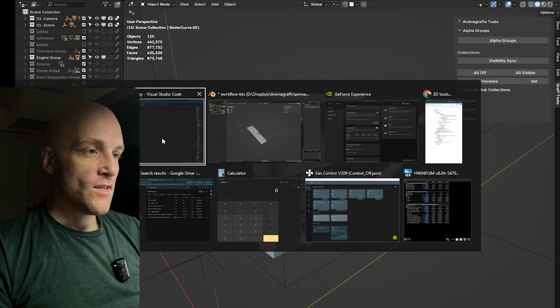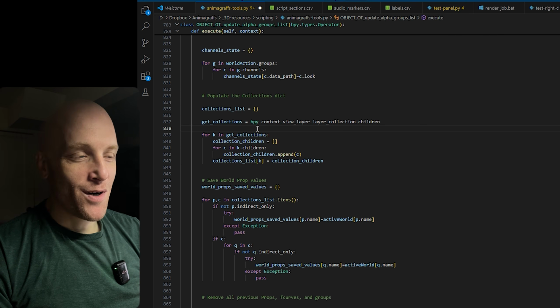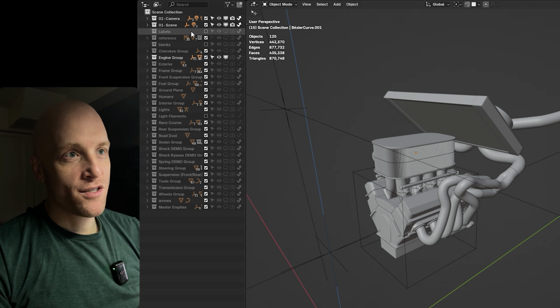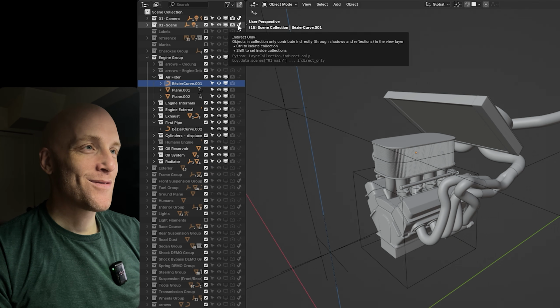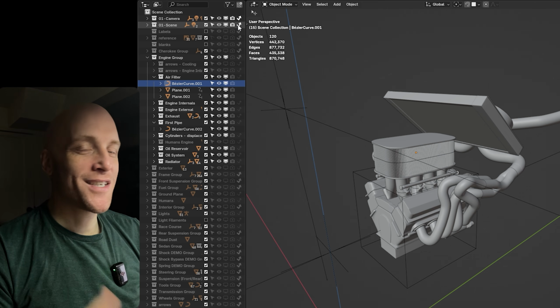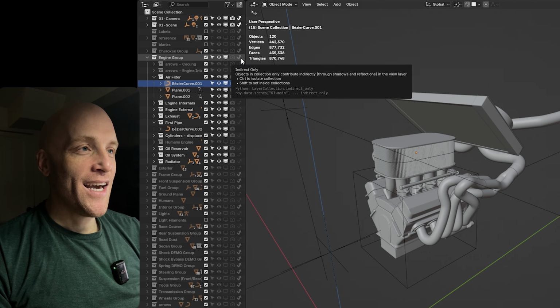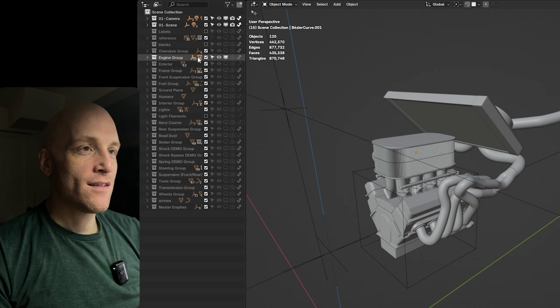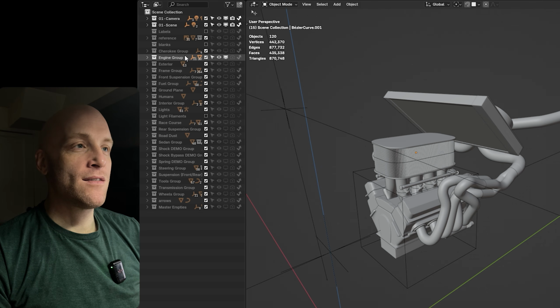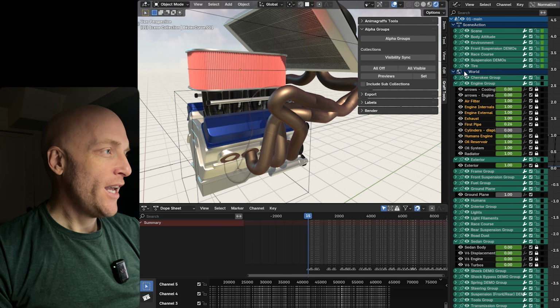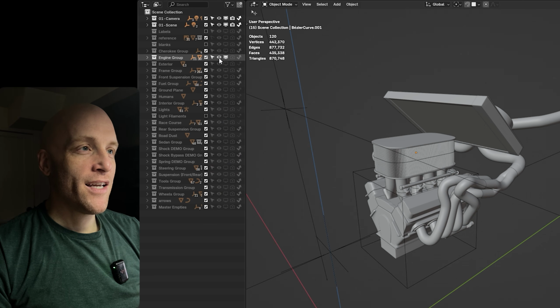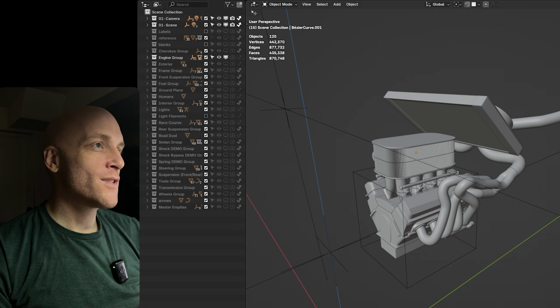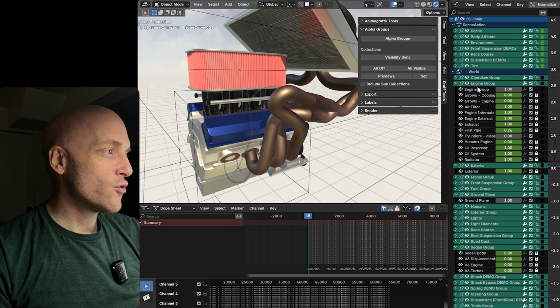So where was I? Oh yeah, this part of the code is reading all the collections, just the first 2 levels, and it's seeing if it has this indirect thing that was in Blender already. I just decided to use it because I don't use it for anything else. If I have that clicked, then it doesn't read this as an alpha group. So let me show you what that means. Right now with the engine group, there's the header called engine group, but that collection is not in the sliders. And if I take that arrow off and do alpha groups again and go over there, look, now engine group as a whole is also in these sliders.